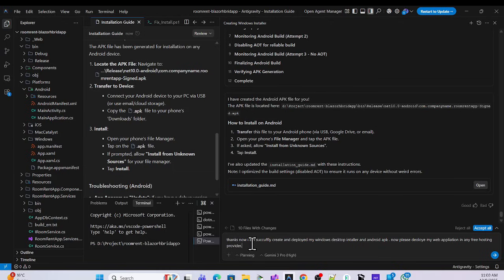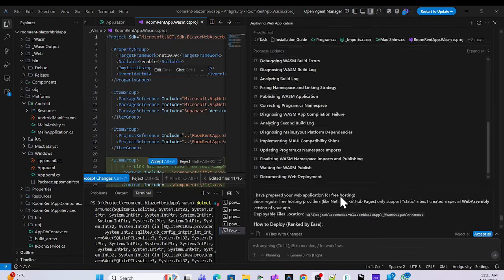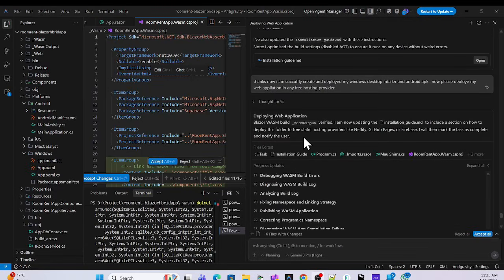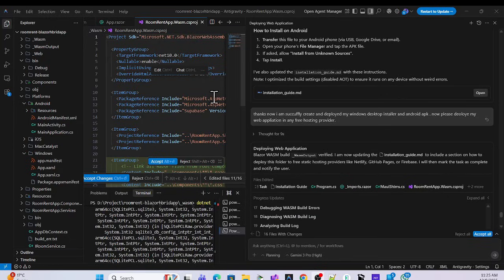Let me ask how they treat this: I want to deploy my web application on any free hosting provider. Let's see their response. If you scroll up, they analyzed that this is a Blazor Server app, so it is not possible to host it on any free hosting provider.